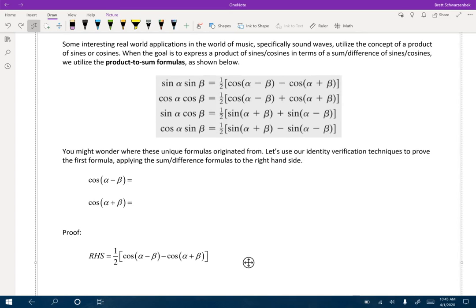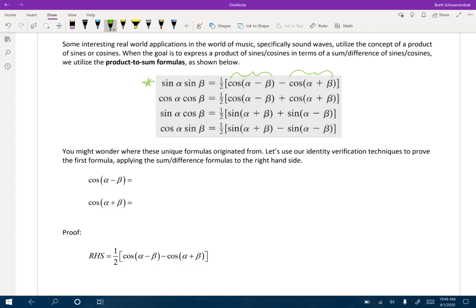So before we do anything though, I think it would be valuable to be able to just prove that one of, like for instance this one. So this first formula, I think it would be valuable to prove that this is actually true. So what's interesting about this is if you look here and here, we actually have formulas for the cosine of a difference and the cosine of a sum. So that's from our section 5.2, I believe, our section we just went through, where we can actually use those formulas.